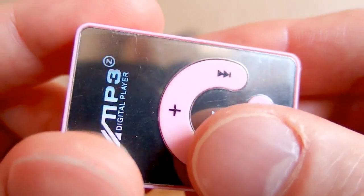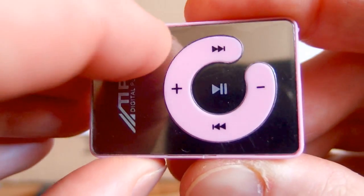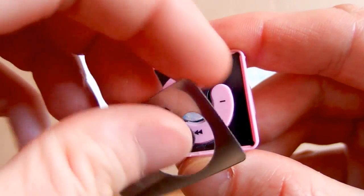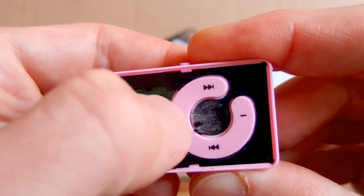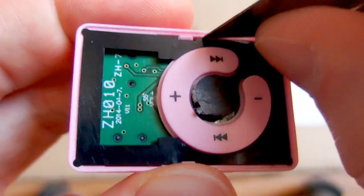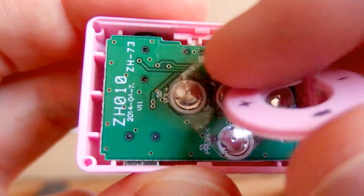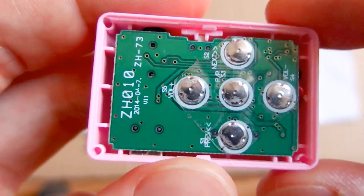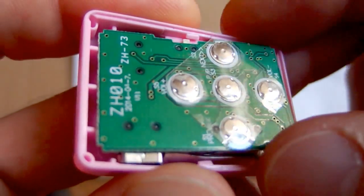There are no screws, and the only way to open it up is probably to pry this one open. I don't even need any tool. I just remove this shiny cover. There are the buttons. There is some plastic frame. Let's remove it. And you can see the membrane buttons and the board. Let's take the board out. The wrong side. This one works.